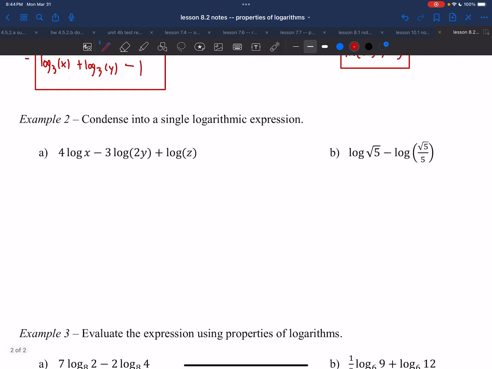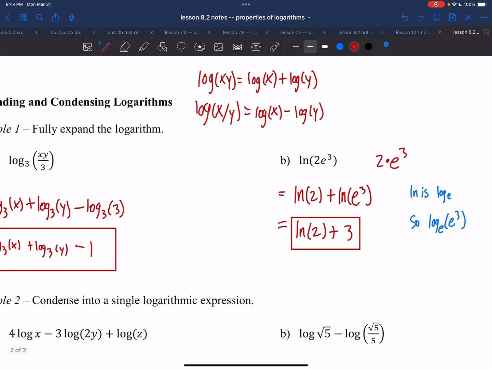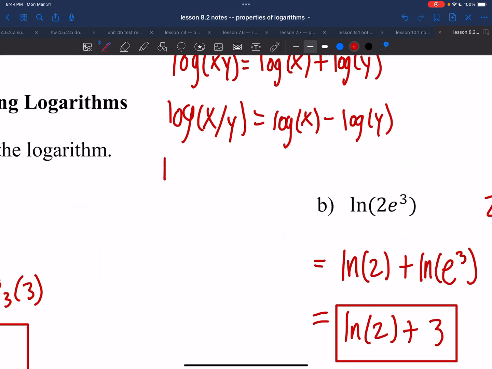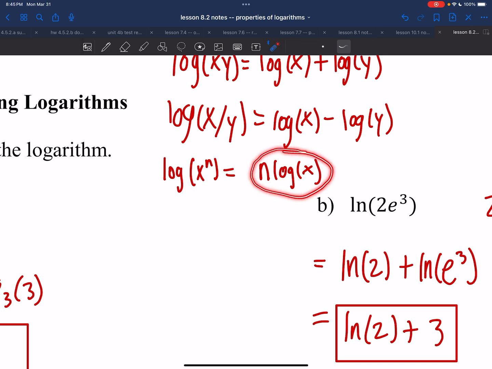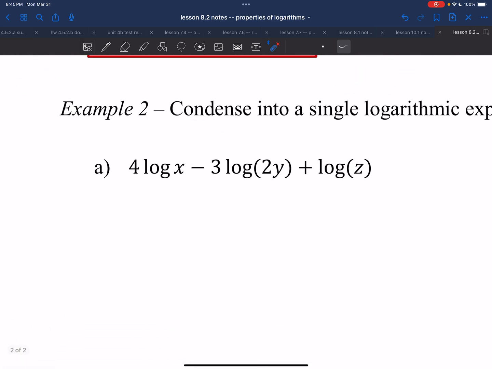The next examples are just condensing. So doing the exact opposite. That's taking these logarithms and condensing them into a single expression. Remember, we're also going to use what's called the power rule, which if you have x to the n inside a logarithm, you can take the exponent out to the side as a coefficient. And on the same side of that coin, if you have a coefficient on a logarithm, you can choose to put it in the exponent of the argument. And that's actually what we're going to do when we do condensation, which I don't know if that's a word. But when we condense logarithms, we're going to take that coefficient, put it inside.